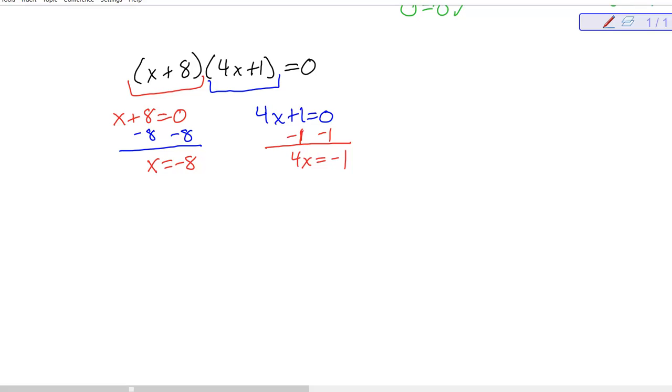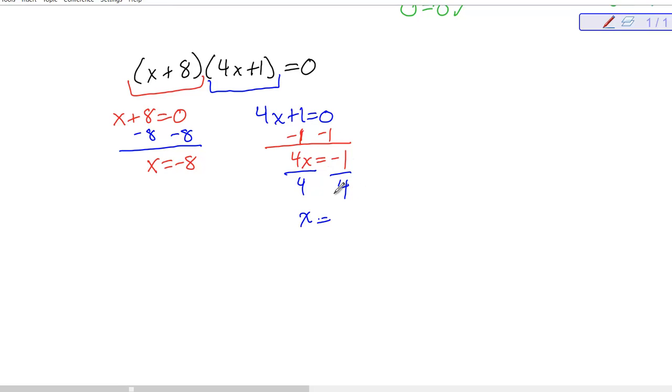Division. So I'm going to divide both sides by the number that is attached to the x, or to my variable. And I want to divide it by the same sign also. So if this is positive, I want to divide by a positive. If it's negative, I want to divide by negative. That way, 4 divided by 4 is 1, or leaves me with just an x.